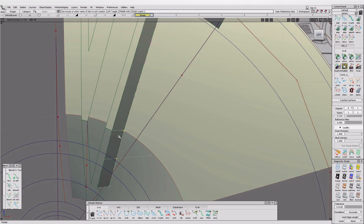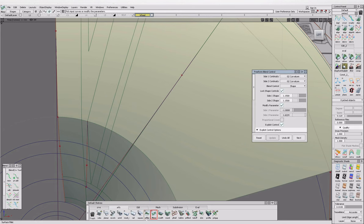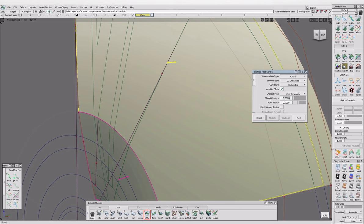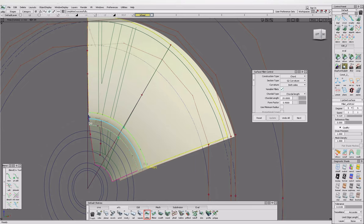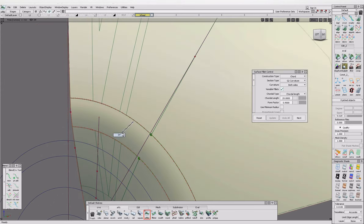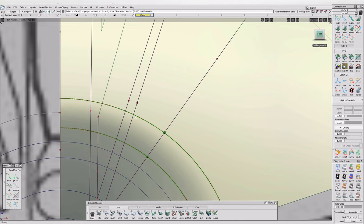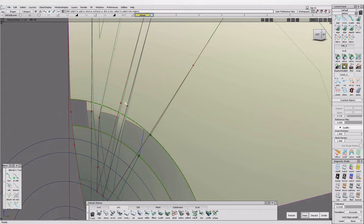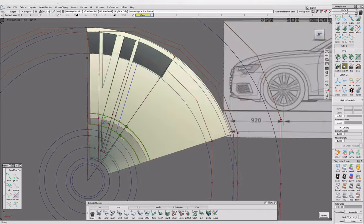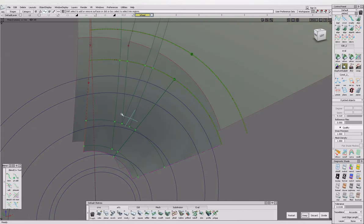Maybe it's actually a good idea to put a radius on there first, a design radius of about, I don't know, 20. Yeah, 20 looks good. And project those curves on if they're still there. If they're not, bring them back. Confused again, need to hide those. Two, three, keep. Okay, good.